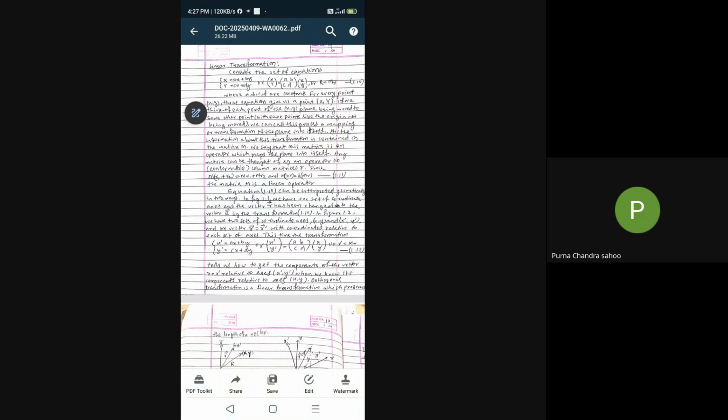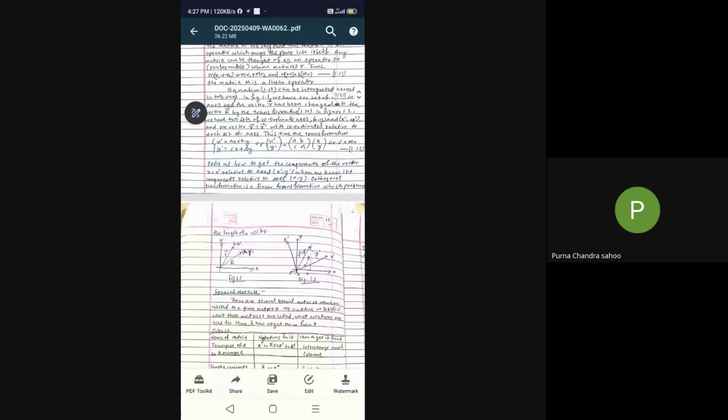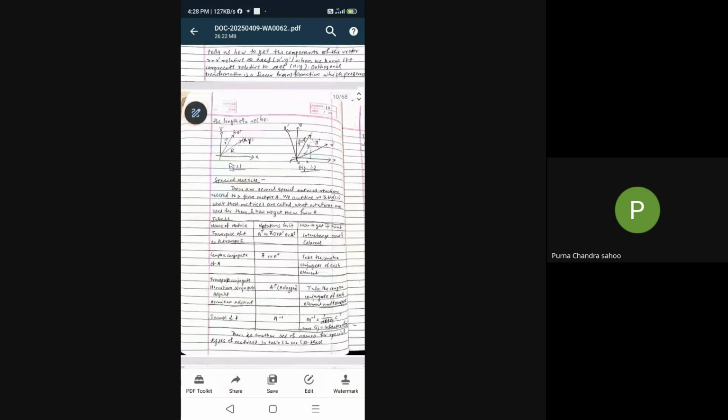So these things can be explained in graphical form. You can see figure 1.1 and figure 1.2, your small r and capital R. Then in figure 2 there is a rotation of axis. And this is a linear transformation, which I have also already expressed to you in group theory, your active transformation and passive transformation. Then there are some special matrices.